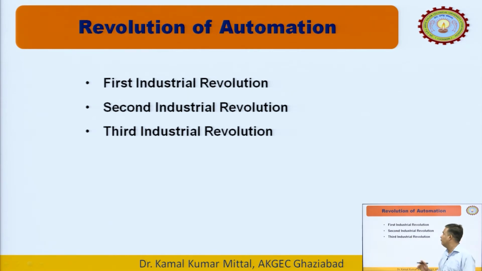Then comes the revolution of automation. Revolution means क्रांति, automation में क्रांति कह सकते हैं हम. तो there are 3 types of revolution, first industrial, second industrial, third industrial. यानी फर्स्ट लेवल पे जो ऑटोमेशन में क्रांति है, फिर उसके बाद सेकंड, थर्ड. सो रिवॉल्यूशन का मतलब ऑटोमेशन में कैसे कैसे इम्प्रूवमेंट है. वो एक कंपोनेंट लेवल पे हो सकता है, सेंसर लेवल पे, एक मशीन लेवल पे भी हो सकता है और फिर एक सिस्टम लेवल पे भी हो सकता है.